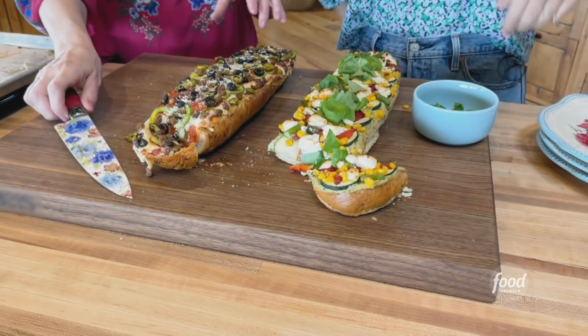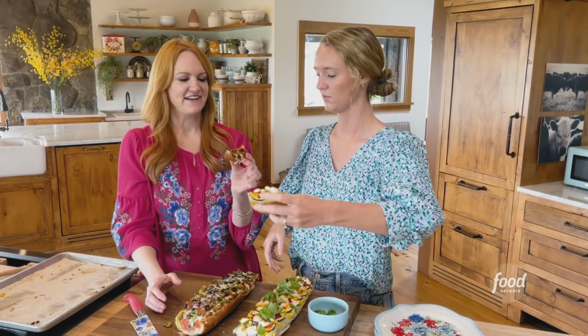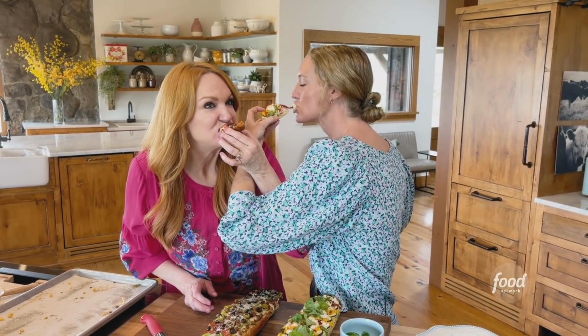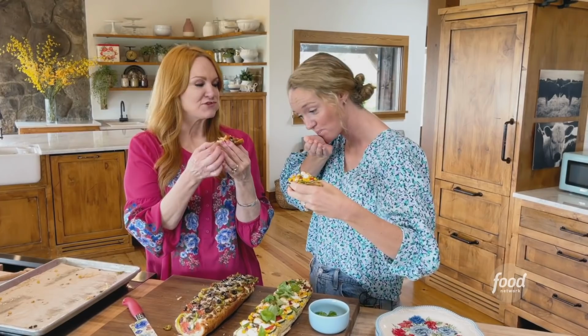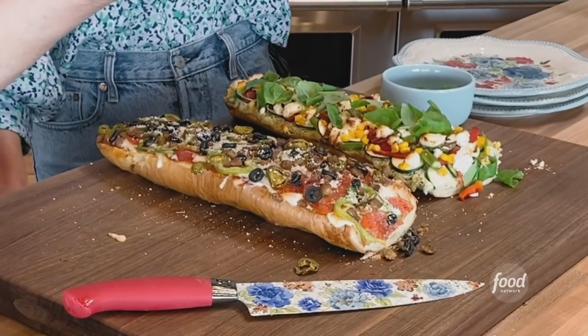Yum. I think we have to sample. I think we have to. It's the responsible thing to do. Wait, we should hook arms. Wow, that was graceful. The ricotta is so good. Love these. So good.